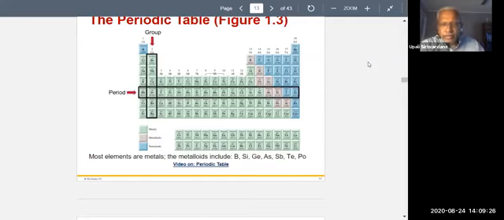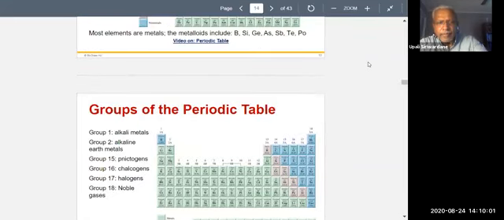So that's what the periodic table does. One thing common to the periodic table is that elements in a group have similar chemical properties. For example, group 1A elements are very reactive, and group 18 elements are inert, they don't react. And halogens are group 17. They have corrosive properties: fluorine, chlorine, bromine. So we're going to look into this more.